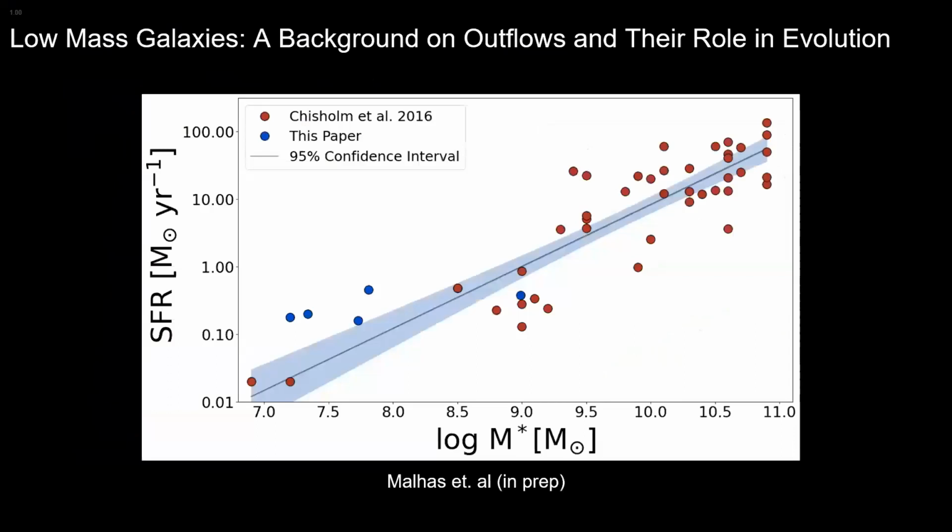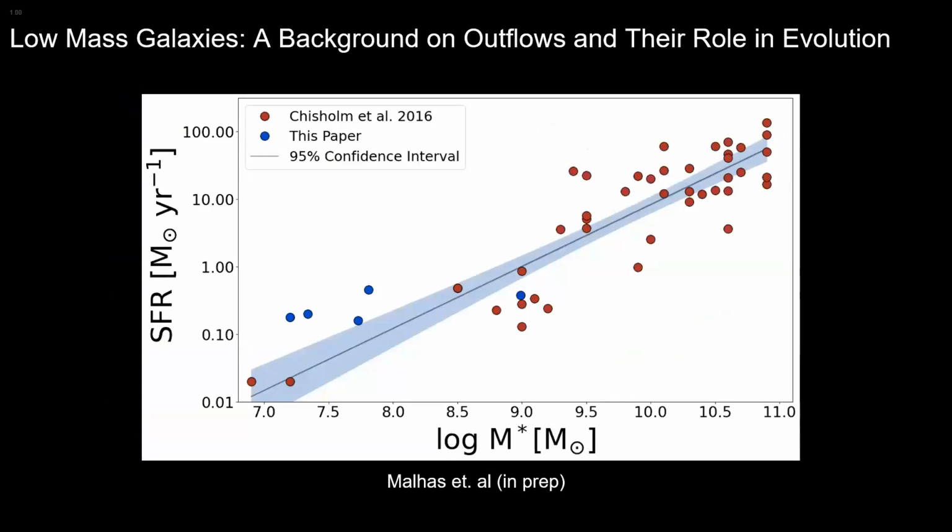So this project aims to quantify how the low mass relationships in terms of velocity and equivalent width scale in terms of host galaxy mass. In red, we have a sample of galaxies that was studied by John Chisholm in 2016. From here on out, I'll just refer to these as the massive galaxies. And in blue, we have my sample of really low mass galaxies at mass ranges that have yet to be studied.